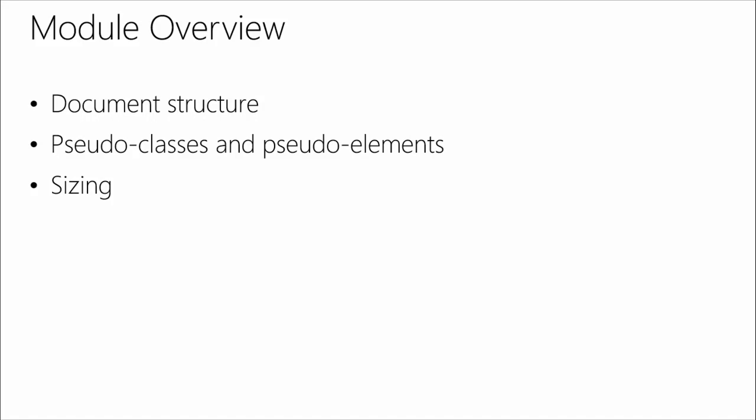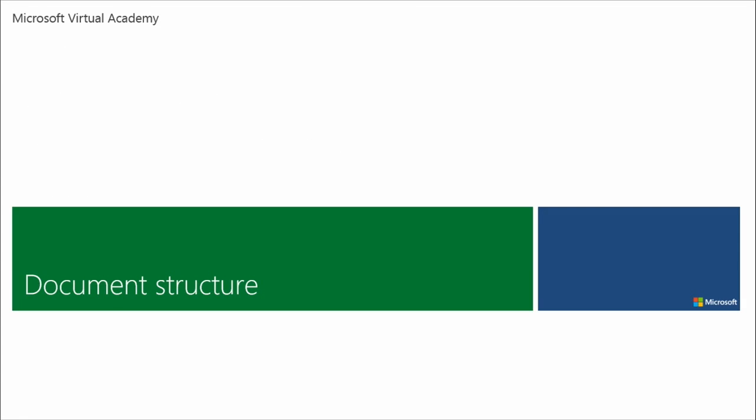All right. In any event, let's go ahead and start digging in and taking a look at our different selectors. We're going to start off talking about the different ways that we can find items based on their structure. We'll then roll on into pseudo classes and pseudo elements, which allow us to find items based on what's happening, what they're doing. And then we'll close it all off with a little section on sizing, in particular focused on font sizing rather than sizing boxes and things like that, which we'll talk about a little bit later. But first, let's start talking about our document structure.